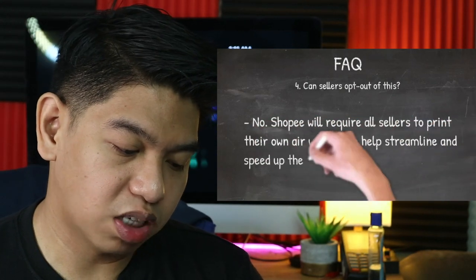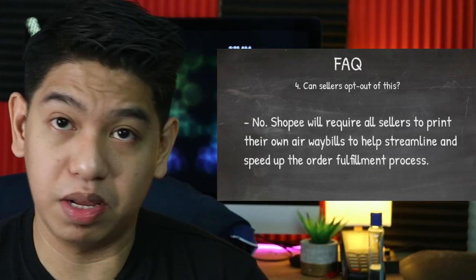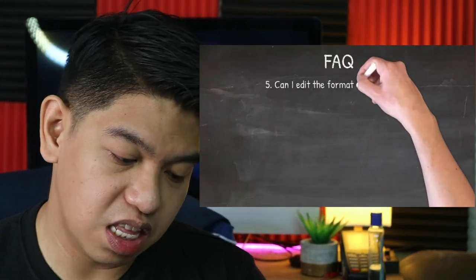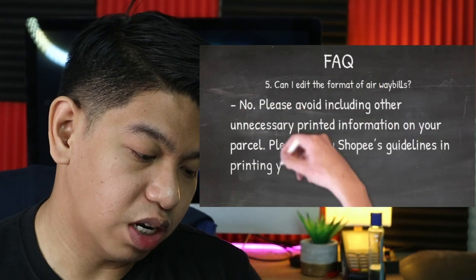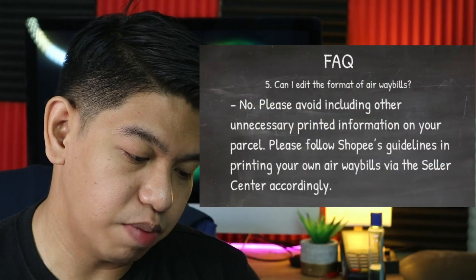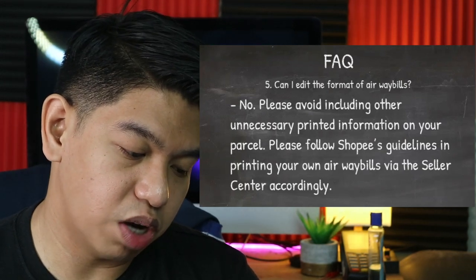Shopee will require all sellers to print their own AirWay bills to help streamline and speed up the fulfillment process. Number five, can I edit the format of AirWay bills? No. Then please avoid including other unnecessary printed information on your parcel. Please follow Shopee's guideline in printing your own AirWay bills via Seller Center accordingly.